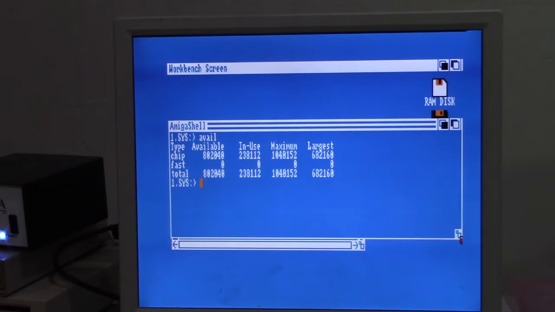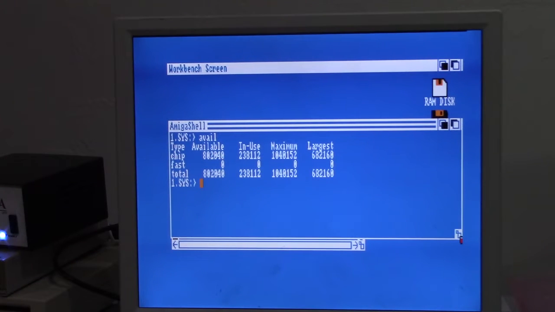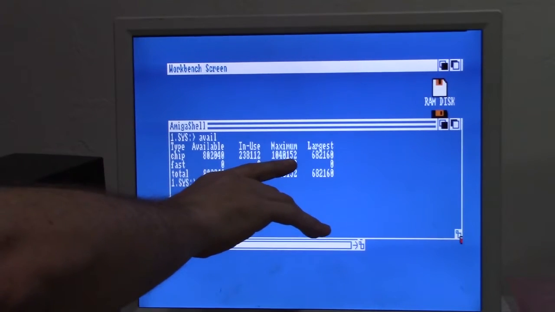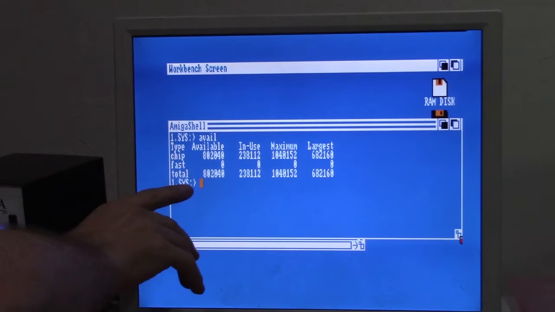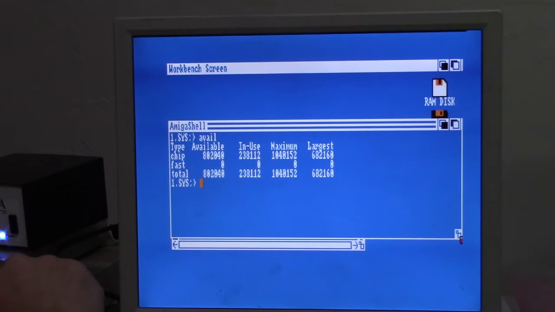Now, the 8372A Agnes chip that I put in here, and I did the hardware mods. I had to cut up the jumper like I explained, and cut a trace near the expansion port. Makes it see 1 megabyte of chip memory, of which we've got about 800K free. That's always nice to have, 1 full megabyte of chip memory.